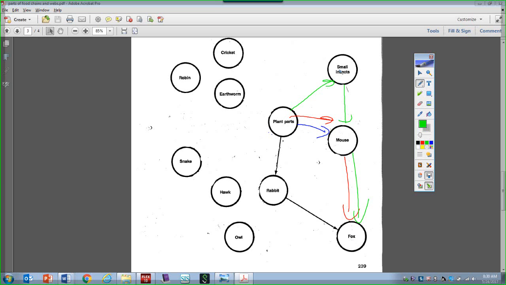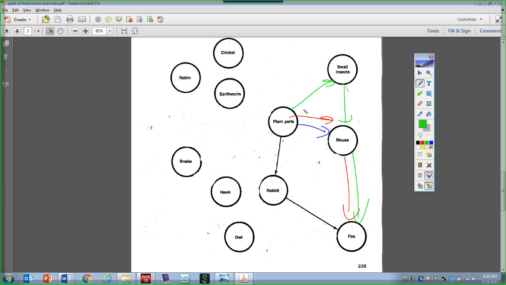But mice will sometimes eat insects, so watch this. That makes the insect the first level, and this same mouse that ate the plant is now a second level consumer, making this fox, which ate the mouse, a third level. So you got one pathway, first level, second level, and another, first, second, third. These haven't changed in their position. They just depend on what they eat.